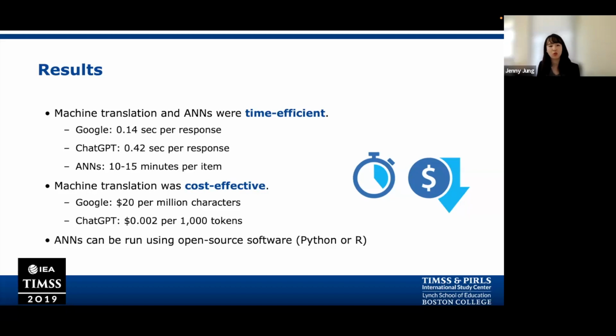Also, artificial neural networks can be run using open source software such as Python or R. In this study, we used Python, and installing Python and using the NLP packages in Python are totally free. So we can learn that in terms of time and cost, automated scoring is resource efficient compared to human scoring.